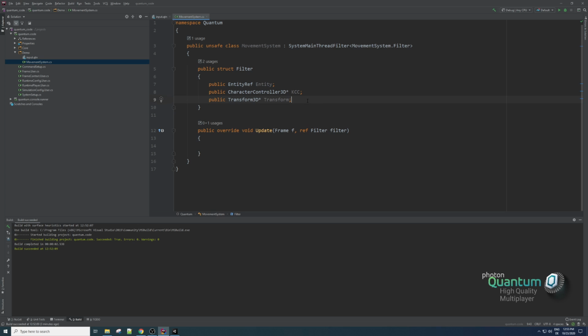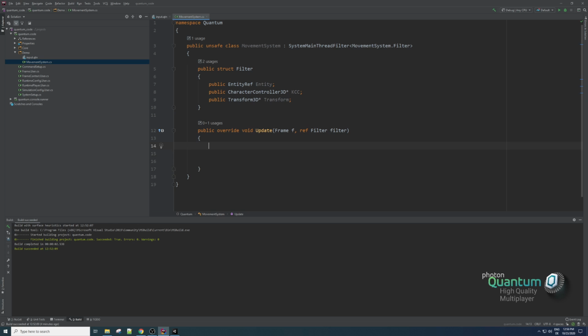I'm just saying that every single entity that has at least these two will be filtered, and we'll be updating them here. This is a very convenient kind of system because the update method here will be conveniently called already for each one of the entities individually. So you don't have to do any loop or anything. You already receive the entity itself here.